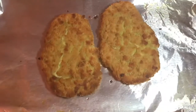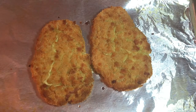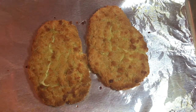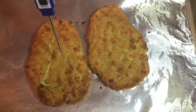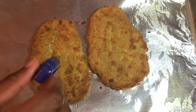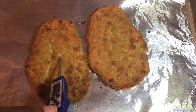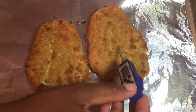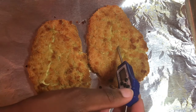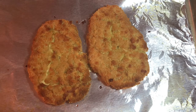Okay, so our pesto mozzarella patty is done according to the results, but to confirm that it's officially done, we did put it in for 20 minutes, and Bree is going to take our trusty digital thermometer, and she is going to temp it to see if it reaches 165 or higher. If it does not, we will put it back in the oven for about 5 more minutes until it reaches temperature. Alright, so this one's at 200 degrees. Okay. And the next one? And this one is also at 200 degrees. Okay, so we are good to go with our pesto mozzarella cutlet, meatless cutlet, and we're going to show you the next step in assembling it.